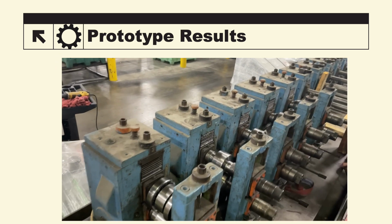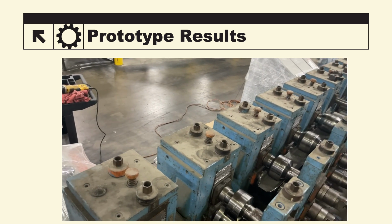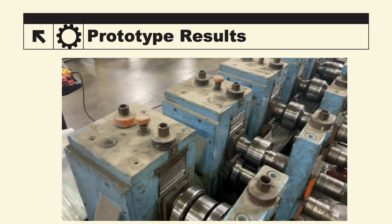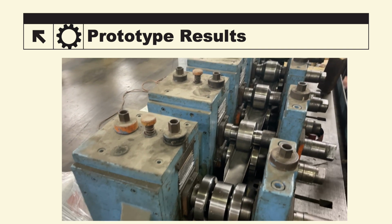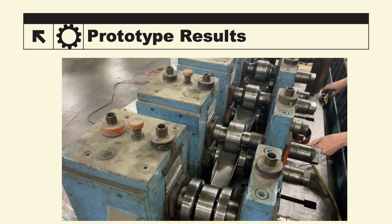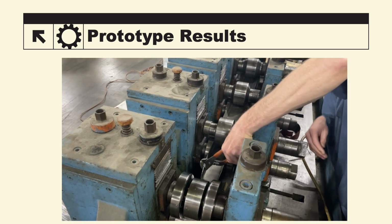Once the COPRA prototype model was complete, we were then able to work with Rollform Solutions and have them machine our 5 designed dies. As you can see in this video, before it enters the 5th and final pass, we have to manually bend it the rest of the way in.